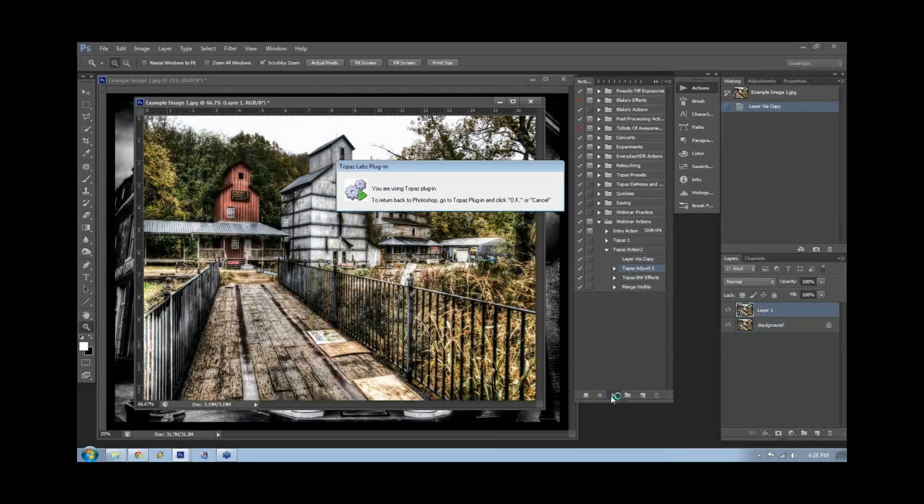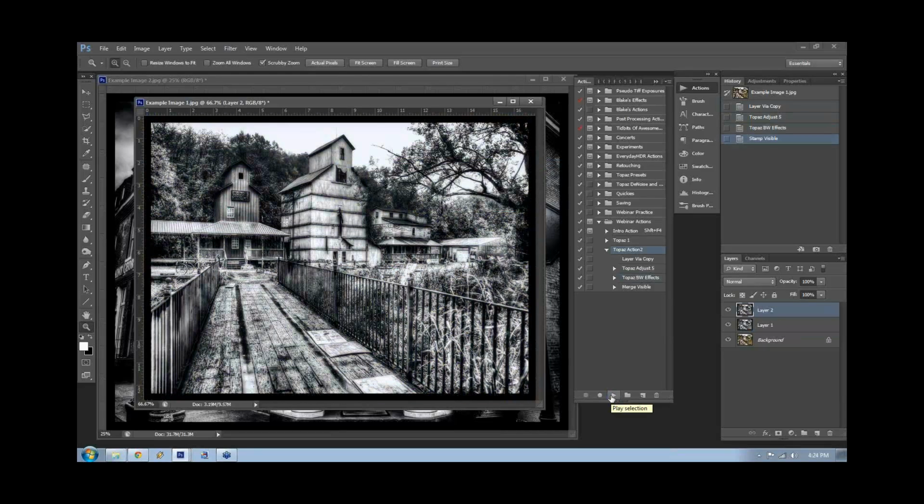So you see these actions are happening really fast on these photos. It's not because I have this super sick fast computer, it's because these are low resolution files. I want you to know that when you do these on your photographs, it might take a little bit longer to run through that action, and what you don't want to do is get too hasty.